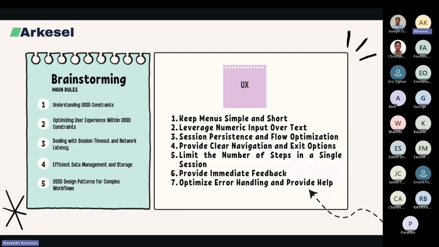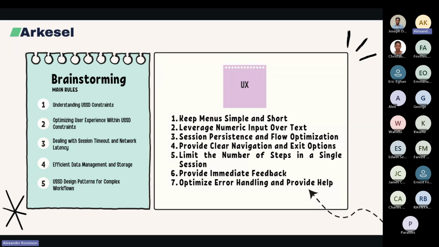For instance, if you are using your USSD application for surveys, some surveys can take a lot of time because of the kind of information you are looking for from the end user. So you have to know how to limit the number of steps you have, and how to manage the session so that the end user doesn't feel like he or she is doing too much work to complete your survey.